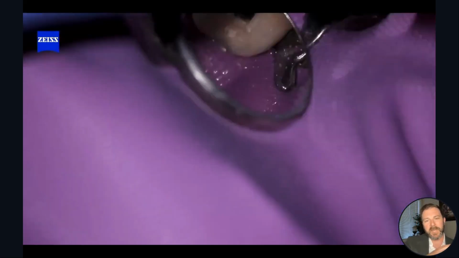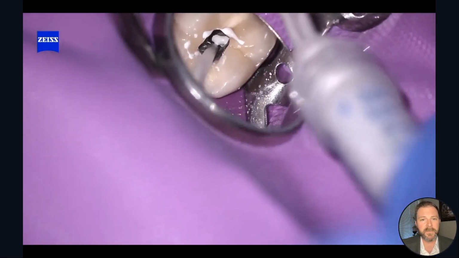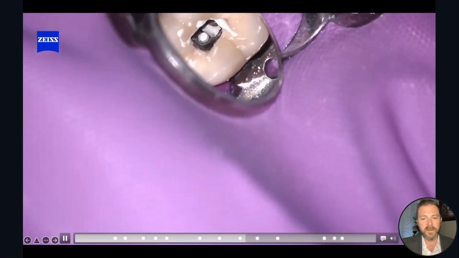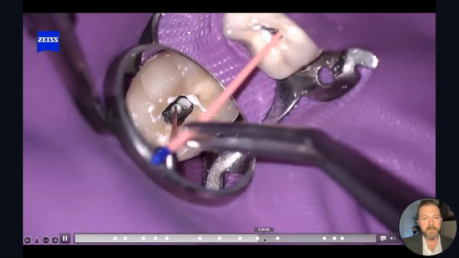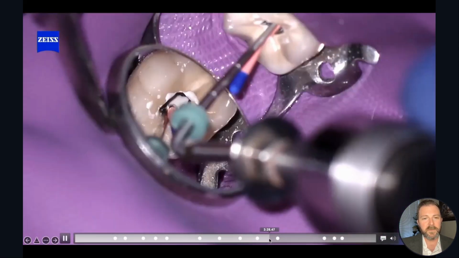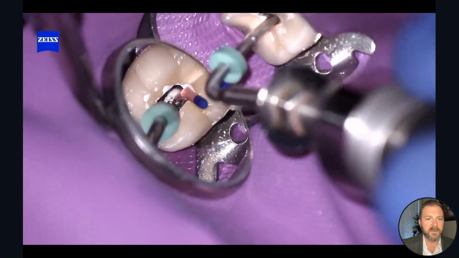And you see I'm having a hard time getting it bent to go into that ML canal. And now we got it. And now we're going to fill it back up. So again, got both canals filled there. And I want to show you what happens as we obturate and introduce heat into these, because it's a little different than what you saw with the Neo MTA. So here we're introducing heat.